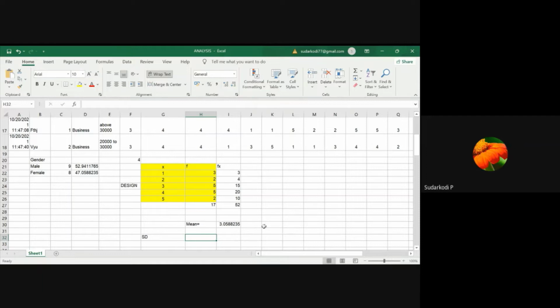So now in the screen you can see the mean of design, right? Now we can go for standard deviation of the feature design. Okay, so for standard deviation, you should first find x minus x bar, that is x minus your mean. Next, what you have to do, x minus mean square.